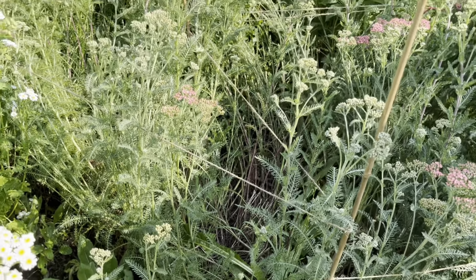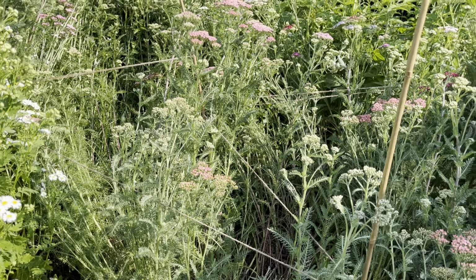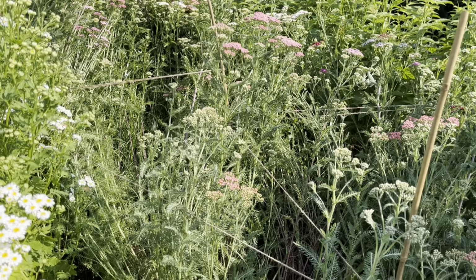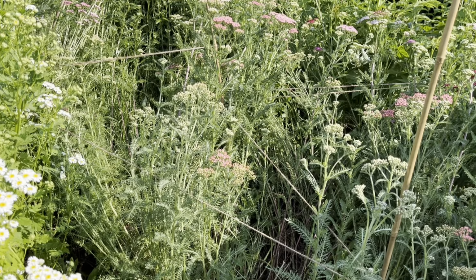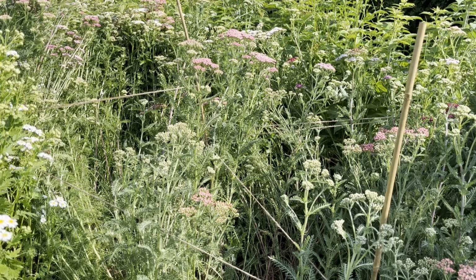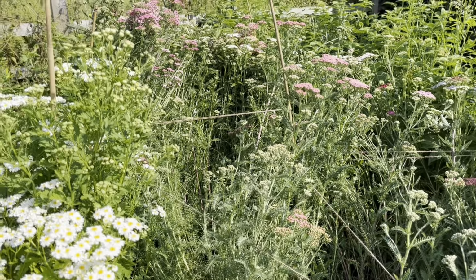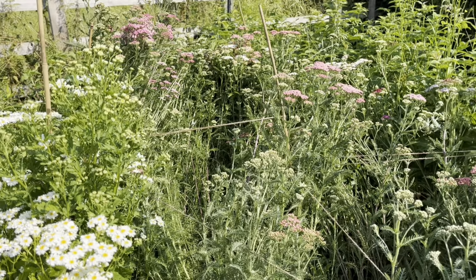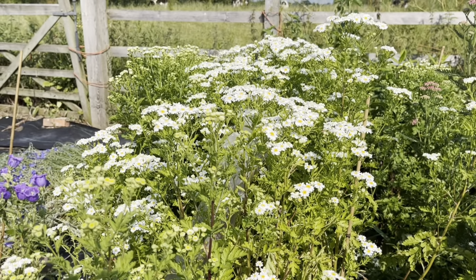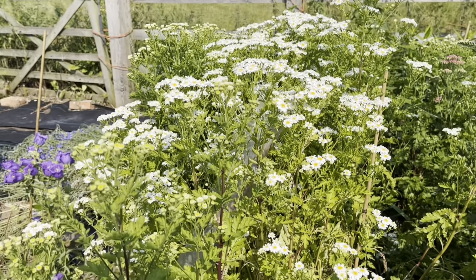So that hasn't helped. So again, Achillea is supposedly good for drying and keeps its colour. So I will be picking a lot of this to dry, and then I'm hoping that everything will grow back from the ground and come through the stakes. That's my hope. I don't know whether Achillea behaves like that, but we will try. I've got more than enough coming up and more than enough that is ready now that I can't use for my own needs. So that is my plan. The same with the Feverfew. That's going to be rich pickings today for the drying room, and we'll see whether it grows up from the bottom in a better state.